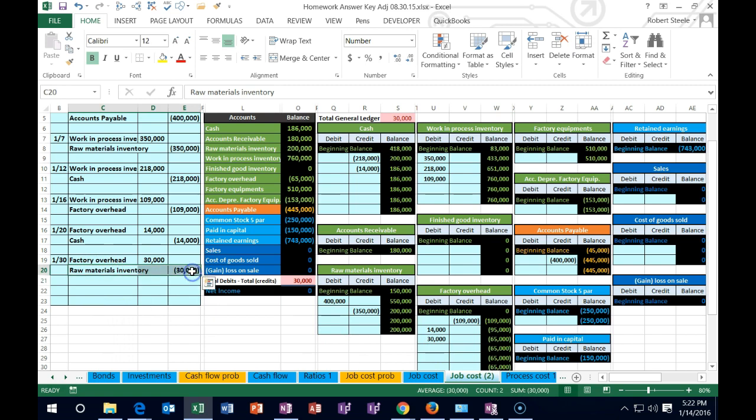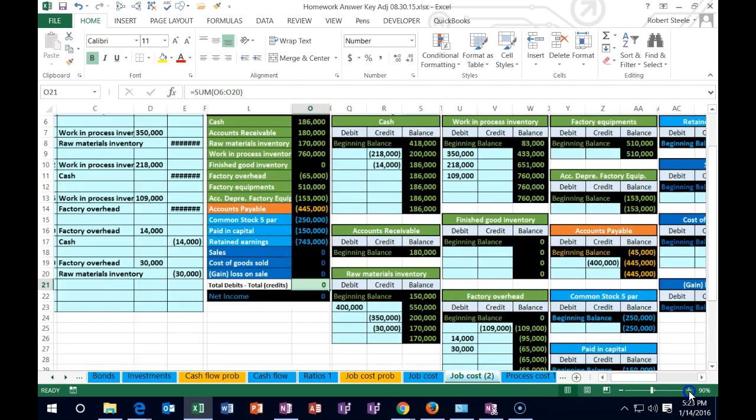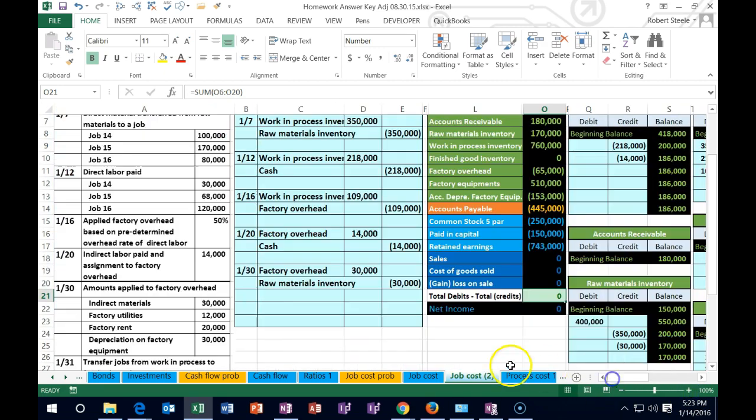We got the raw materials here. So here's the raw materials on the journal entry. Here's the raw materials on the trial balance. Third account, here's the raw materials on the general ledger. And we are in Q25 equals, we're going to point to that, whoops, I'm in the wrong side here. It should be the credit side, so I'm in R25 equals, we're going to point to that 30,000. This is a debit, that's a credit, those are opposites. This will go down. It puts us back in balance over here. We're going to make this larger again, scroll over and see what we have next.